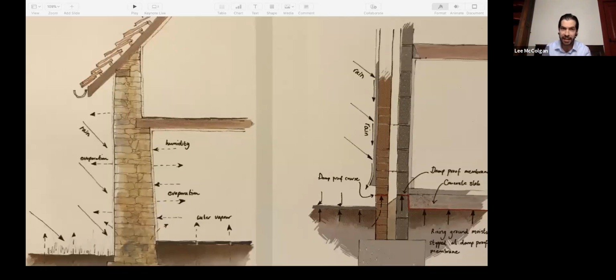And what I mean by that is, here's a side-by-side illustration of how permeability relates to a historic structure and a modern structure. And again, there's nothing wrong with how we build houses today. Both have strengths, both have weaknesses, but they're a little bit different. And oftentimes they don't mix. So because these historic structures are built with natural materials like brick, stone, and wood, which all tend to be very porous, when it rains, these structures are going to soak that moisture up. And that is one of the negatives.